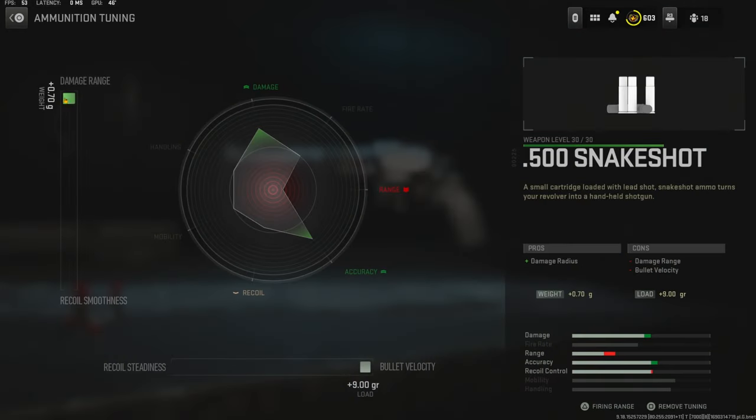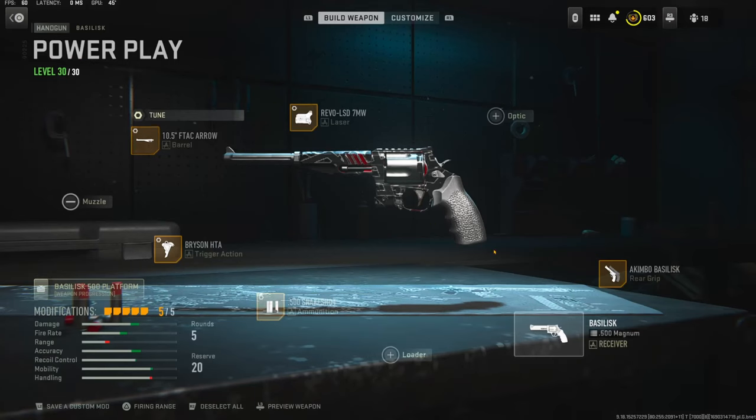With the tuning, I always do this with my ammunition: all the way for damage range and all the way over for bullet velocity. And of course, we have the akimbos.